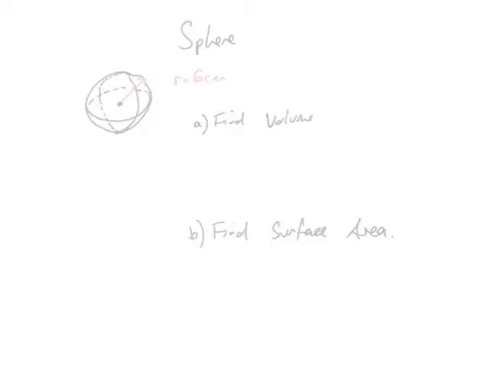Okay, a similar sort of idea for a sphere. This one's quite nice because we only have one variable with a sphere, and that is the radius. There's no height or anything like that going on. And this is the equation for the volume of a sphere, 4 over 3 pi r cubed. So we just have to stick 6 where r is. Remember, it's useful to use brackets when you're doing this so you can really distinguish what it is you're cubing. And if we do that, we get 288 pi, which we will find out as a decimal shortly.